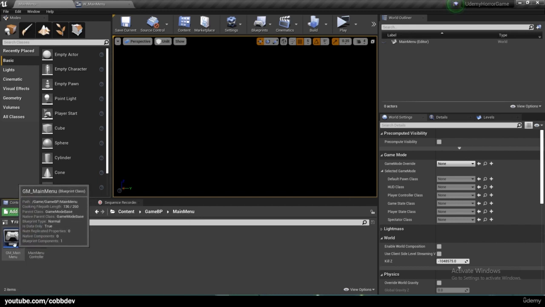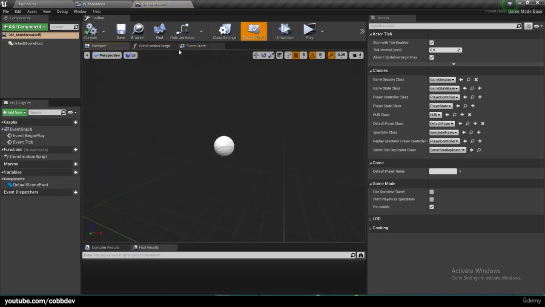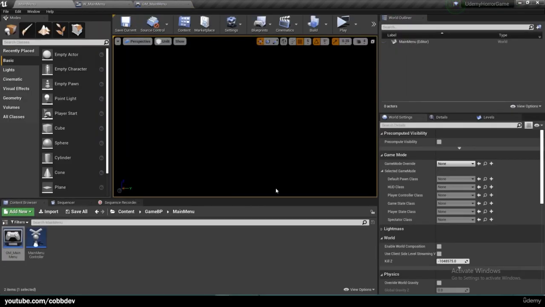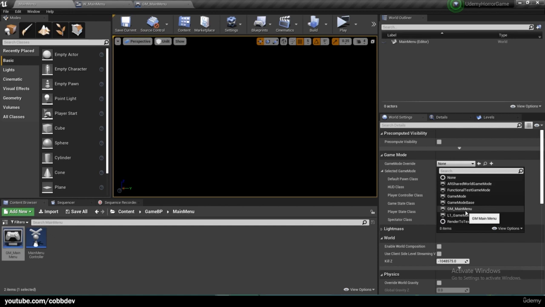Now in this game mode we just created, we want to set the player controller class not to player controller or HD player controller, but main menu controller. For default pawn, we're just going to remove it, going to set it to none, and in the game mode override in world settings for this level, we want to set it to GM main menu.